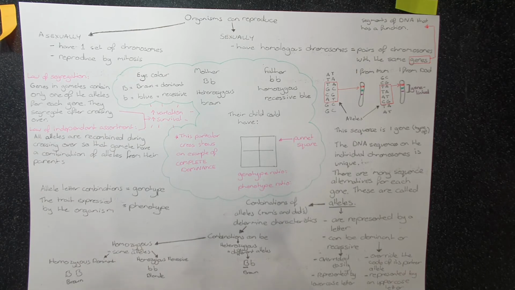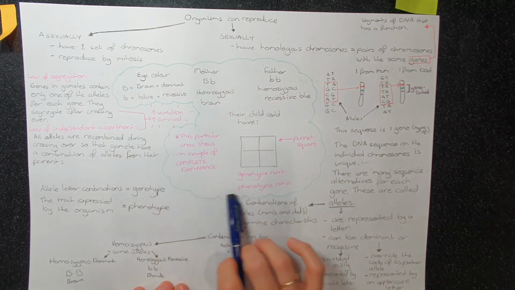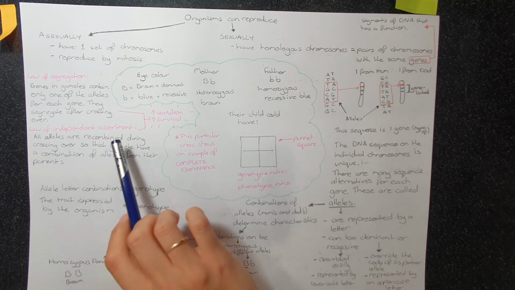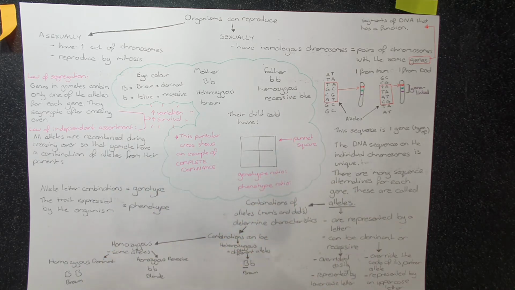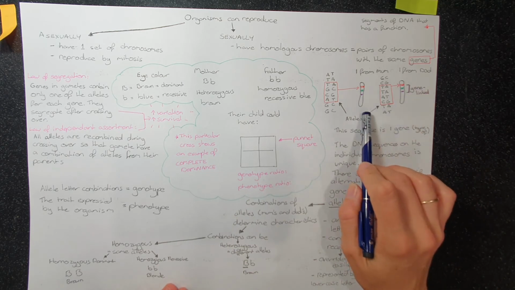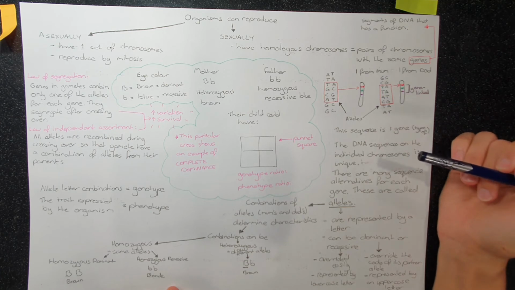So it's the characteristic that is actually expressed by that organism. Before we go on to our example over here, I'm going to quickly draw your minds back to when we talked about meiosis and crossing over and its value. We need to, because when we're working out what the chances are of an offspring possessing a specific trait, we need to think back to not what the parents are actually donating to the offspring, but more often than not what their parents have donated to the parents of the offspring.